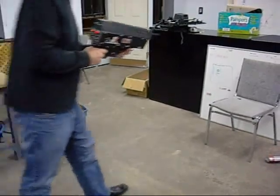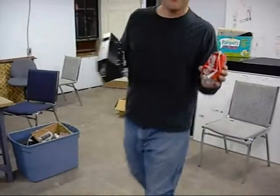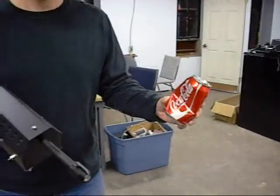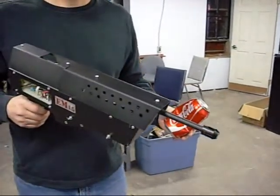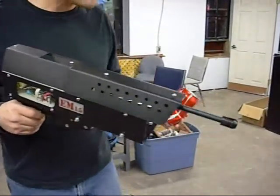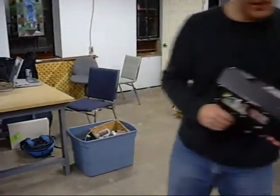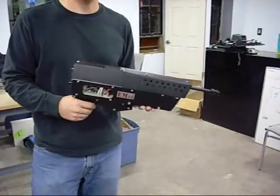Can you bring that can over? We'll see what damage is done. Oh, it didn't make it through but it bent it pretty good — very impressive. What was your construction technique for the coil gun? What's the body made of? The body is made out of aluminum. I basically just cut that on a bandsaw, bent it, and then painted it.